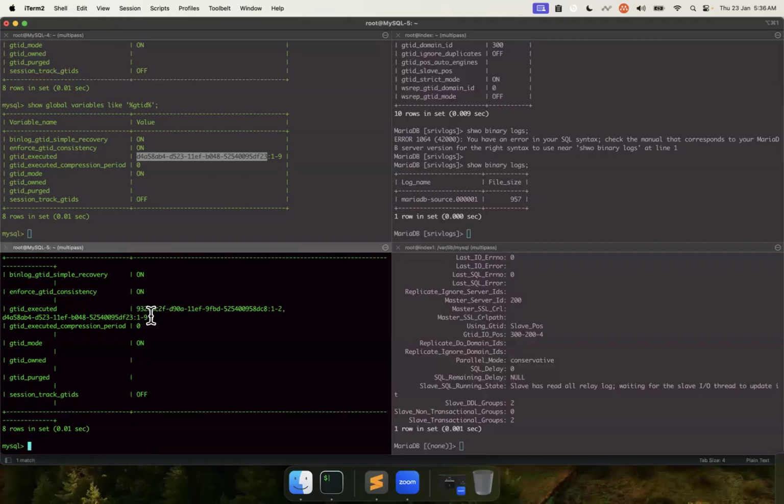So this is understandable, right? In this slave, I have two sets. When I'm writing on the slave, it increments the slave's GTID set, and when I am writing on the master, it is incremented through the master. I am writing on the slave just for the example, but writing on the slave is not recommended, to maintain data consistency. This is just to show that we have different sets.